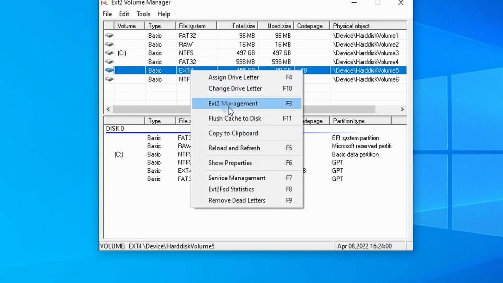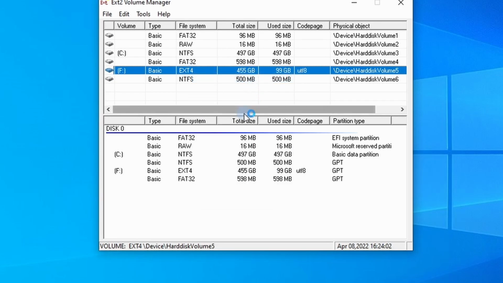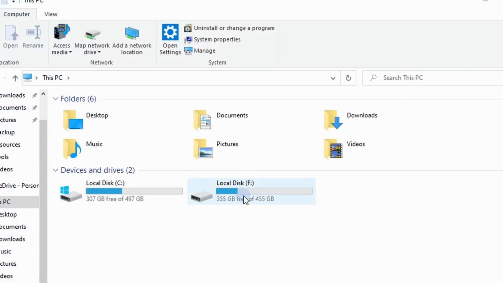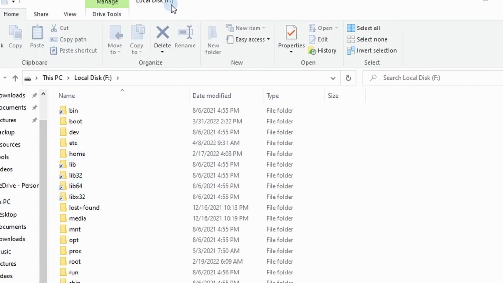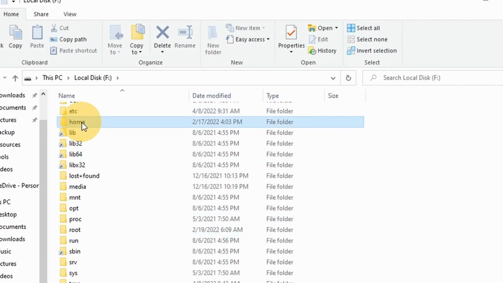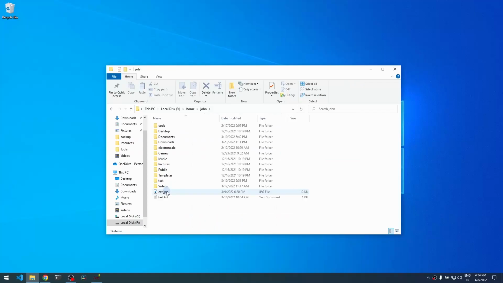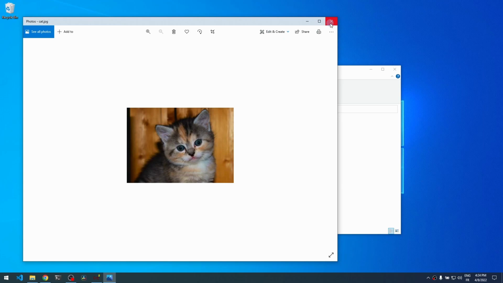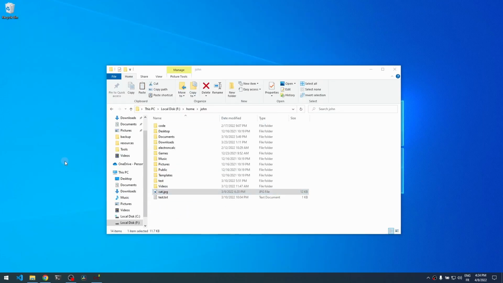For example, I will assign a Windows letter, for example, F. And here, as you see, a new F drive appears that contains my Linux distribution. So I can easily access my Linux files, for example, here. And I can grab them into my Windows system.